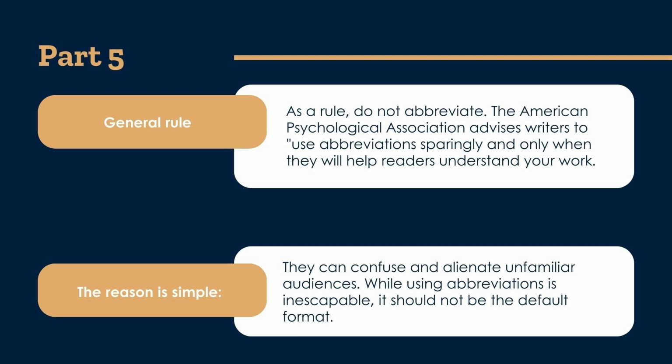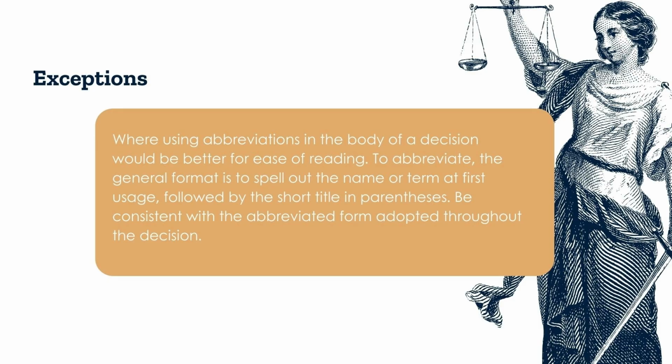While using abbreviations is inescapable, it should not be the default format. Exceptions. There are exceptions to this rule where using abbreviations in the body of a decision would be better for ease of reading. To abbreviate, the general format is to spell out the name or term at first usage, followed by the short title in parentheses.